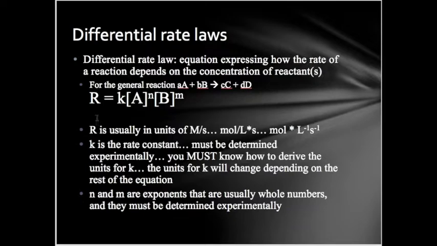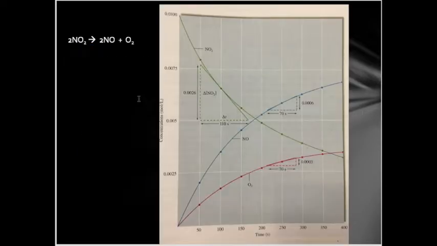And remember that a differential rate law relates the rate of the reaction in units of concentration per time. How is the concentration changing per time? It relates the rate to the concentration. We've already thought through the idea that as concentration changes, the rate changes. As the concentration, for example, of my reactant NO2 here goes down, you can see that the slope of this curve gets shallower and shallower. The reaction is slowing down as time goes on because the concentration of NO2 is dropping as time goes on. So it just makes sense that rates, how quickly the reaction is progressing, are going to depend on how much stuff you have available to react. We talked about that in the last video.